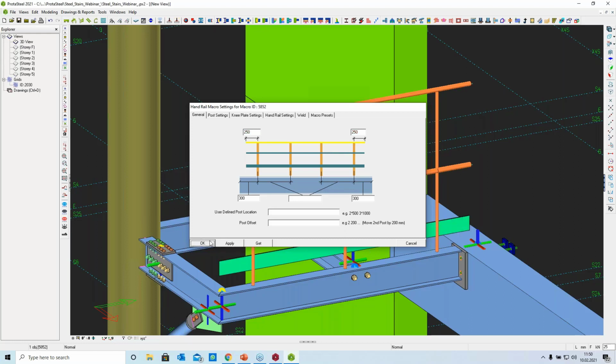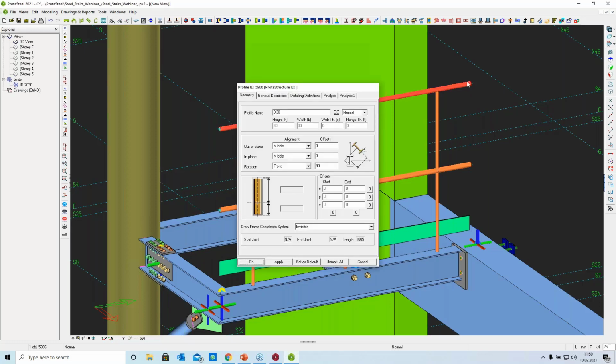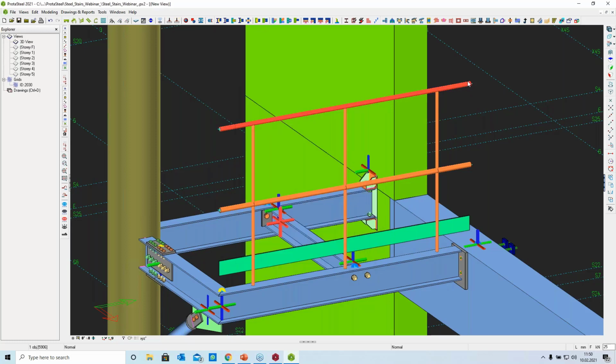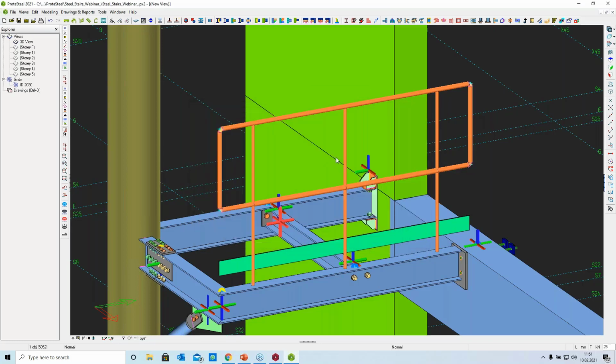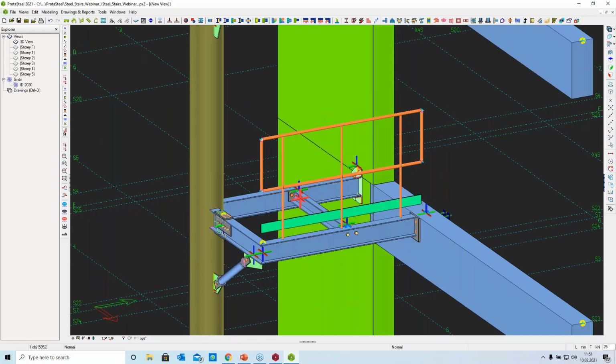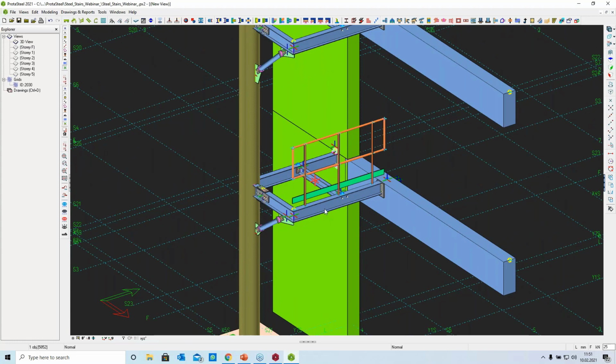Let's apply this change. And let's say that we have rounding at the start and end of the handrail edge. Let's apply this also. As you see, any handrail can be created with these extensive macro settings.